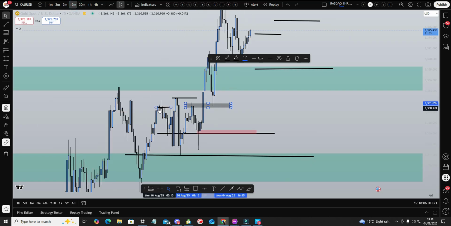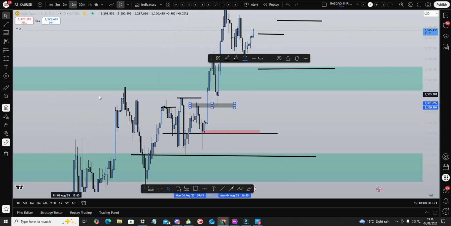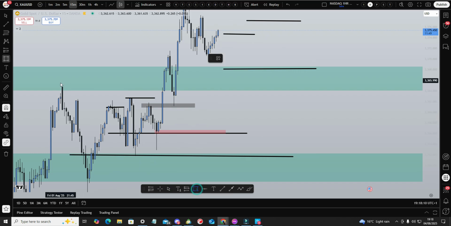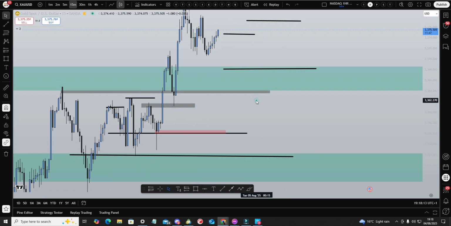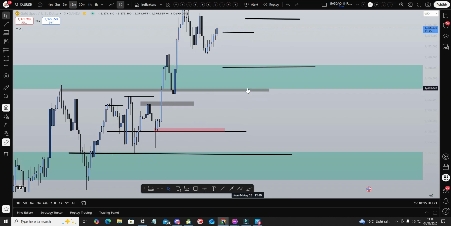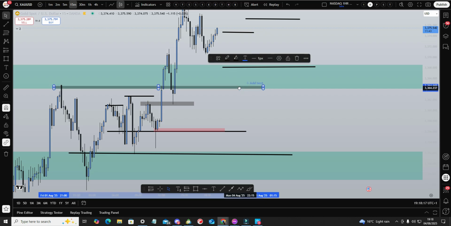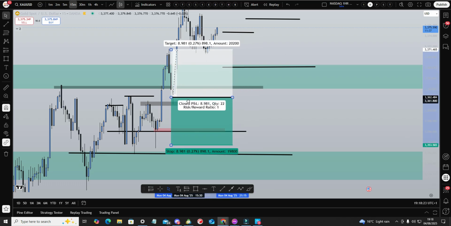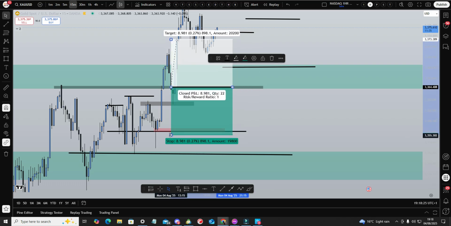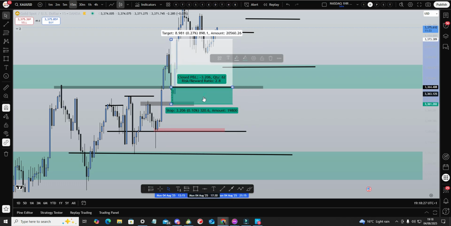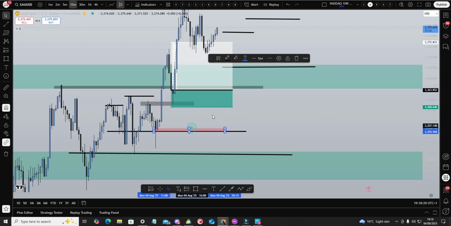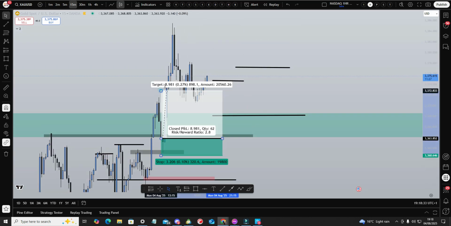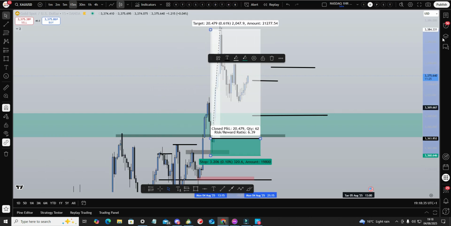Not only that, don't forget, there's another high over here. So even if you mark this as a zone as well, let me just clean this up a little. Look at this. Price breaks through, comes down. You can set your trade. Even if it was up to here, you've still got enough breathing room, put your stops below the zone over here. And you can just take a nice comfortable trade. So it'll be a nice 1 to 6.